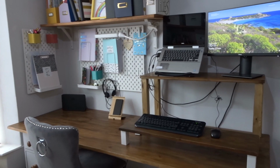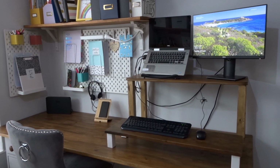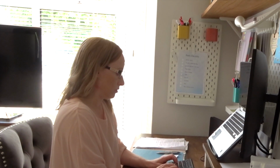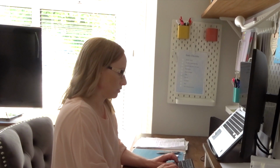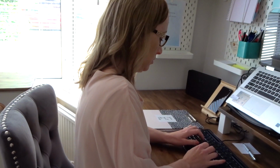Today I am sharing how I made myself a standing desk for my home office. I work from home all day on the computer, sitting down, and I felt like I wasn't moving around enough. It's actually starting to feel quite unhealthy. So I wanted a standing desk so that I could stretch, stop and do squats, jump up and down, whatever, just to try and keep moving.